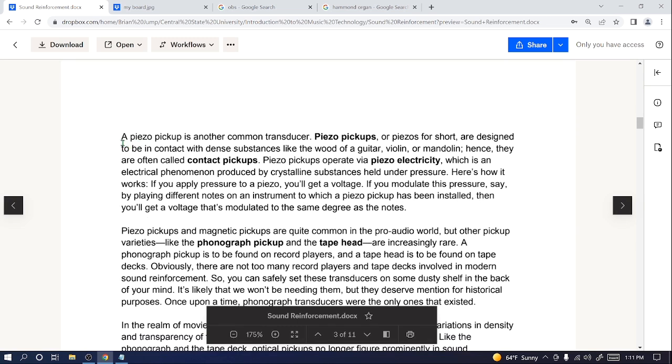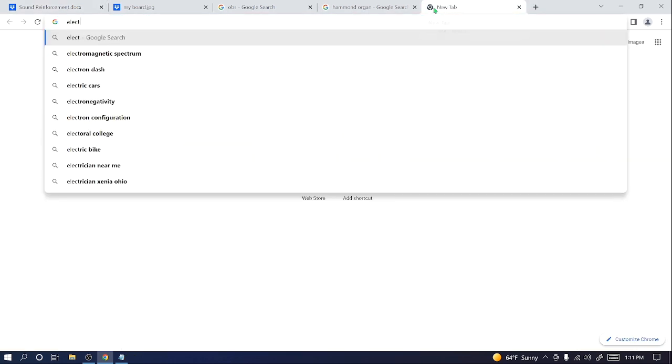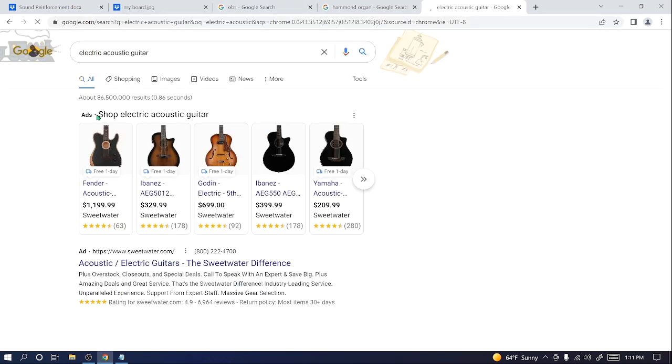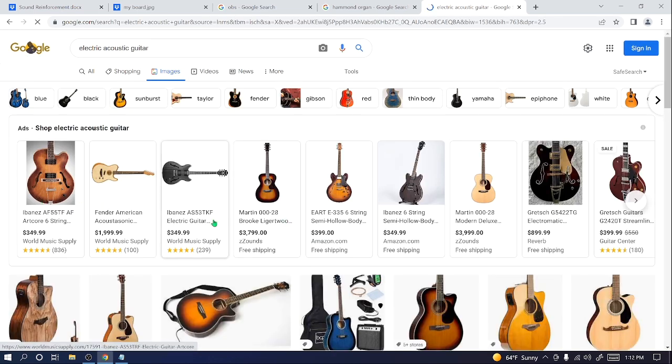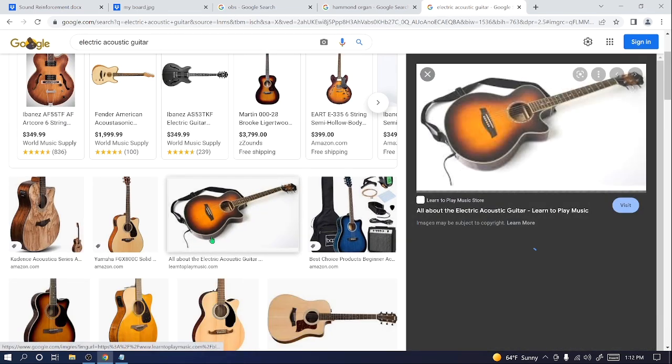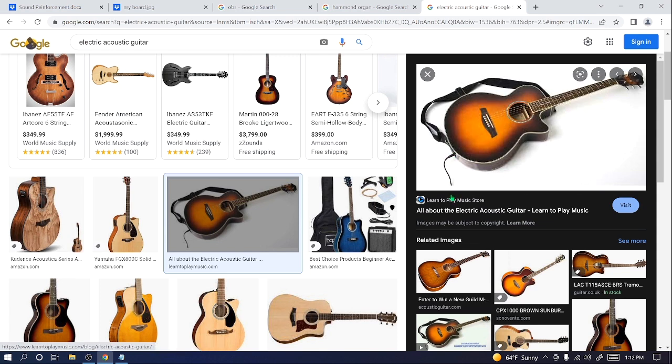And then here's an also mention. There's a specialized pickup that you'll find in electric acoustic guitars. Call it a piezo pickup. So these types of guitars that look precisely like acoustic guitars, yet have the capability to be plugged in. See, there's cable coming out. You're like, this is an acoustic guitar. What's up with that cable?